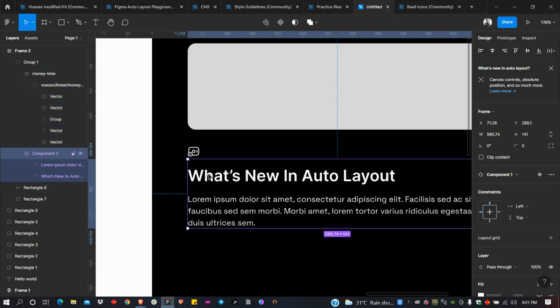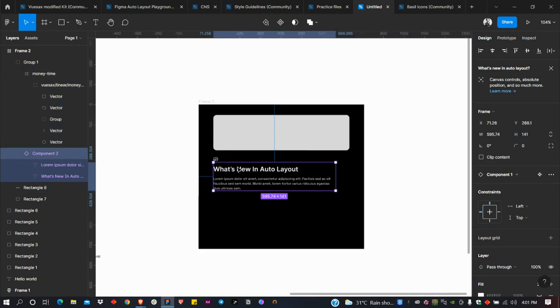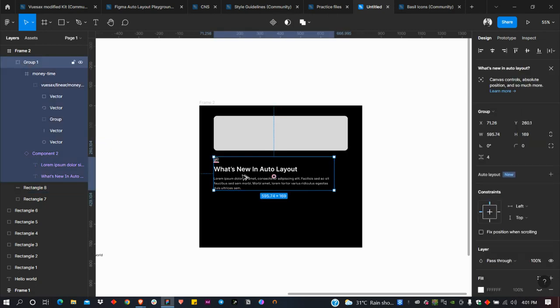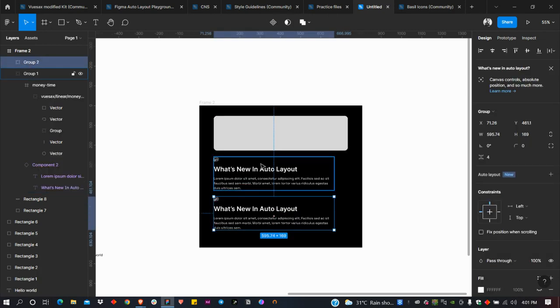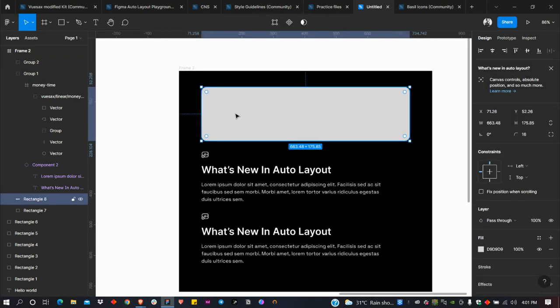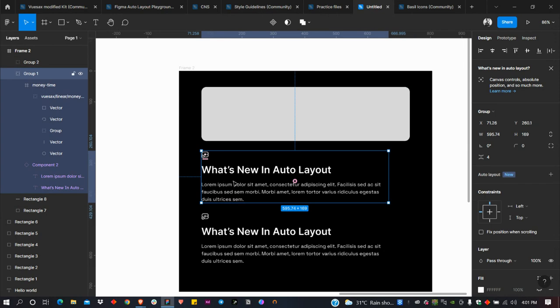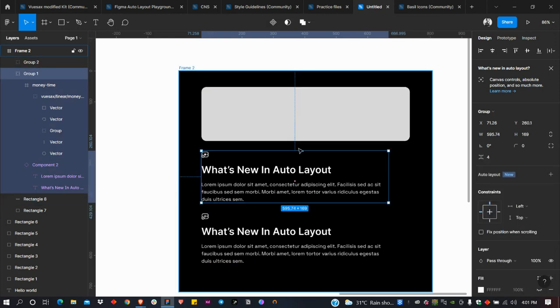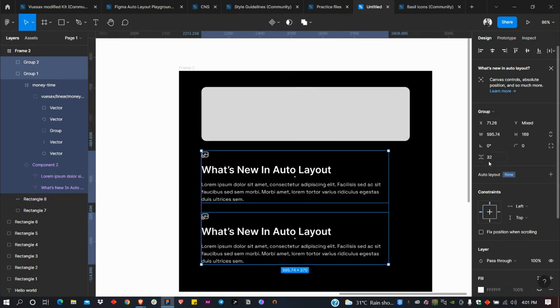It looks the same. So I want to use 32. Then it means if I'm going to have a different group here, and I want these things to look different, like I want you to see that this is a group on its own and it's not related to this group. And all these things inside here, they are related to each other, but they're not related to this one. I would have to make the spacing consistent. So the space between this one and this one, if it is 32, that means the space between this one and this one will also be 32.